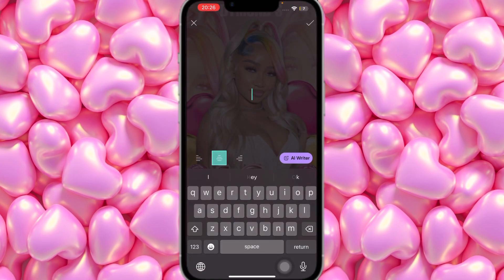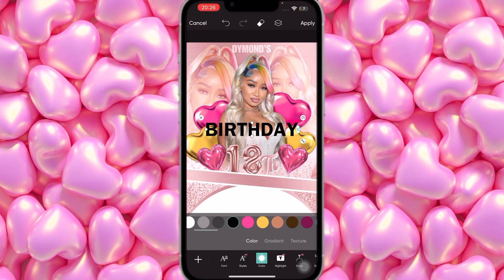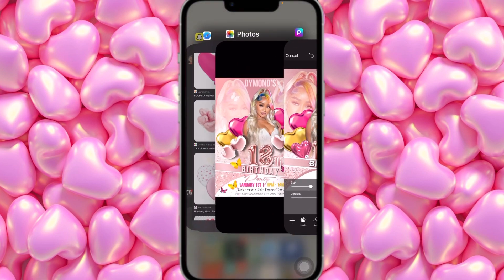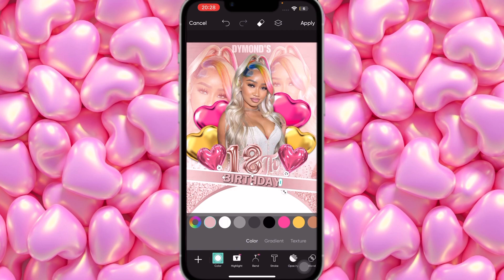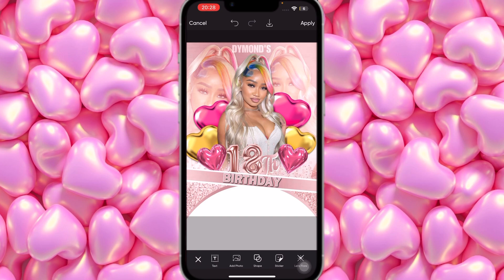Actually the font used is Impact LT — bring it up here and make it smaller. Next, type 'Birthday' using Franklin Gothic in white, and add a shadow so it stands out. Position it close to the line and level it out. I put it in rose gold as well — click Color and use the little pencil to change the color. Then add a stroke in white, turn up the stroke a bit.